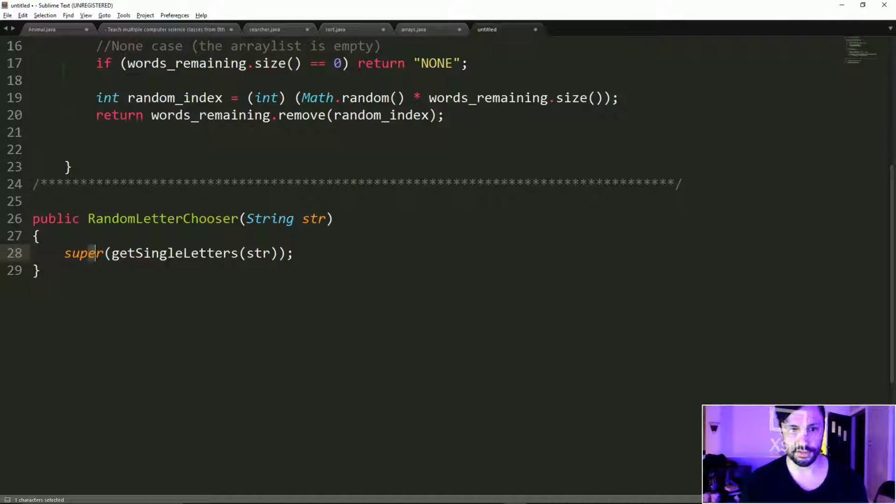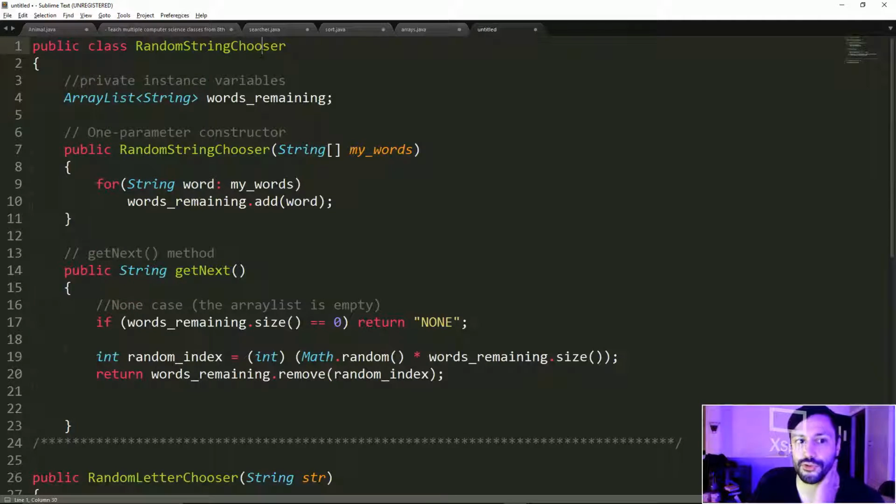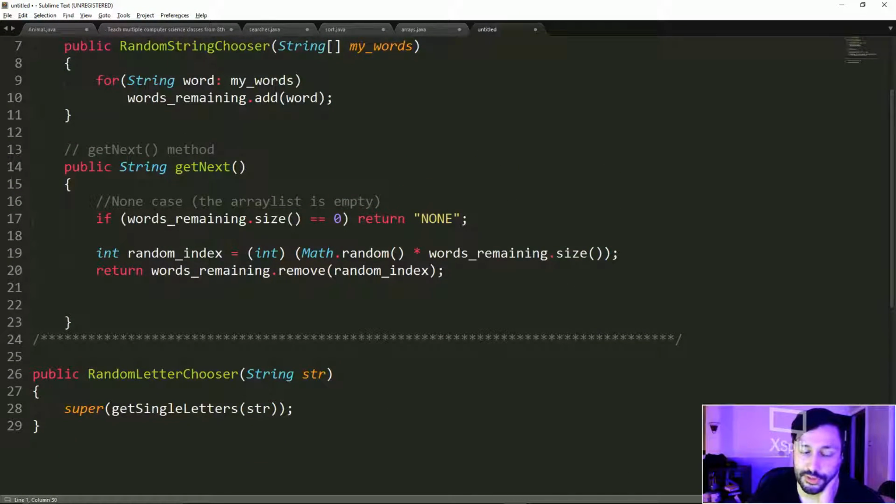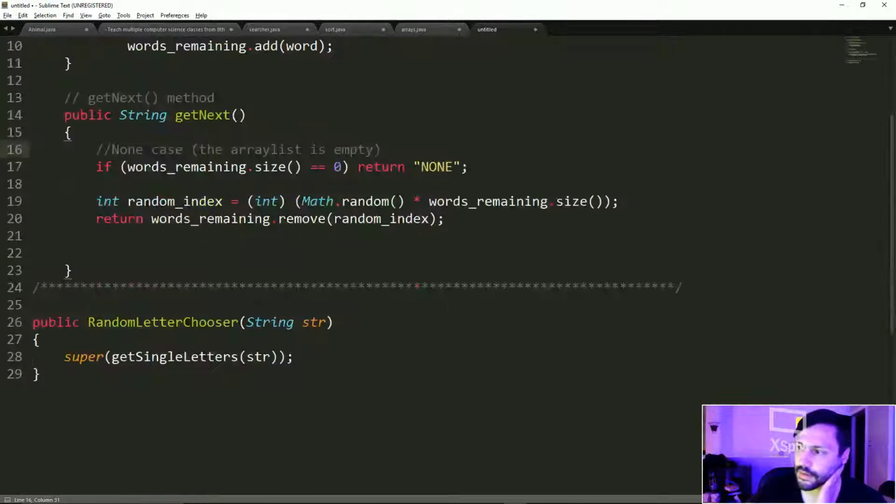Super calls the parent class's constructor. So random letter chooser is a subclass of random string chooser, so we have access to all this stuff just through the use of super. So if we say super, and then we do get single letters first to make str into an array of strings, and then we just call that.